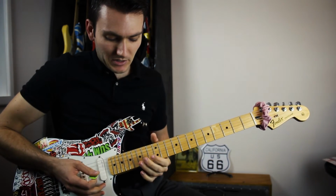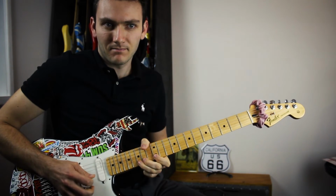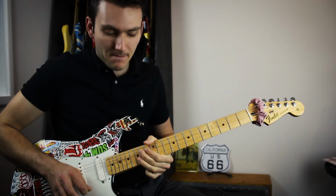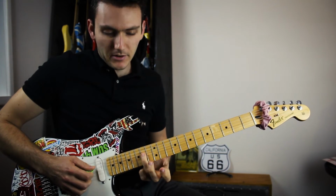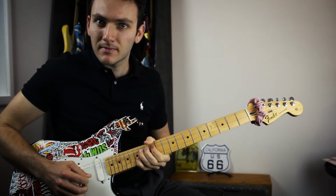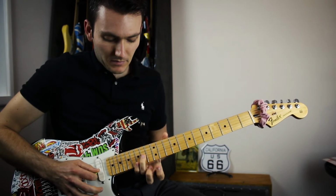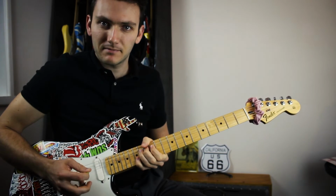I think the second time was closer, so we're ending the lick down here on the 14th fret, which is the root note, the E note. Then we're going back up on the G string, 12, 14. Bending up the 14th fret of the G string and grabbing the 15th fret of the B, that classic kind of bluesy sound.